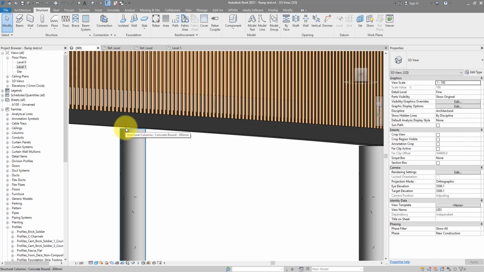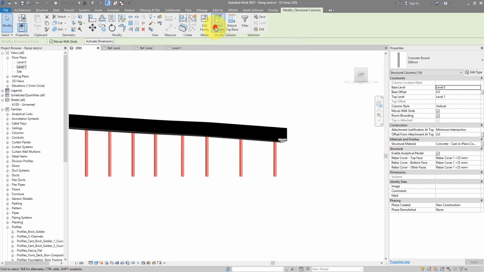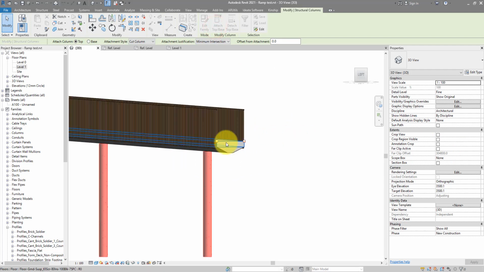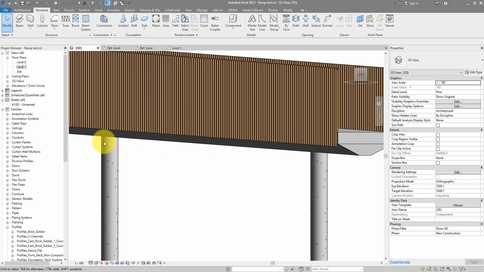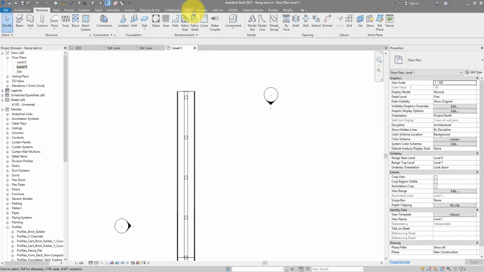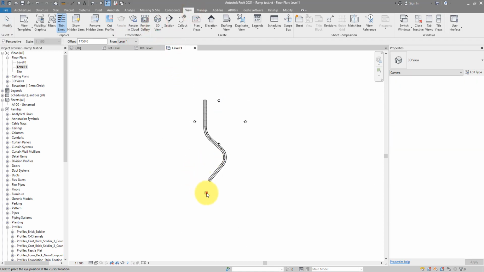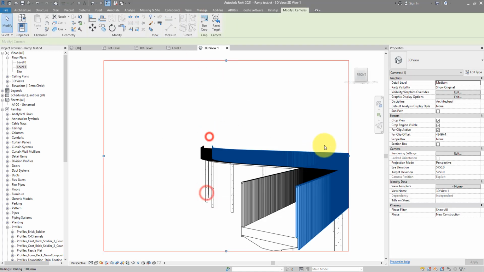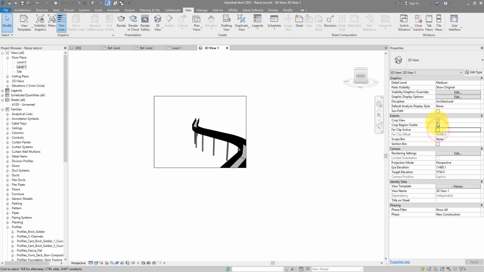However, there's some gaps here because the underside of this floor is not flat. Maybe it's much more safe to attach those columns to the actual floor above. Here we go. So you can see there's no more gap. If I now create a quick camera view, maybe looking this way, you can see everything is here now for us.